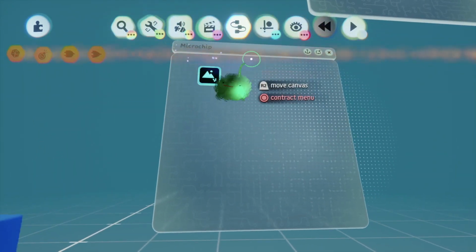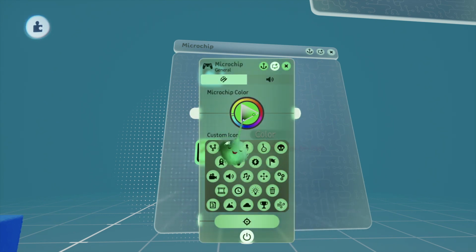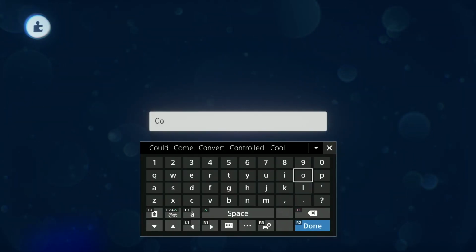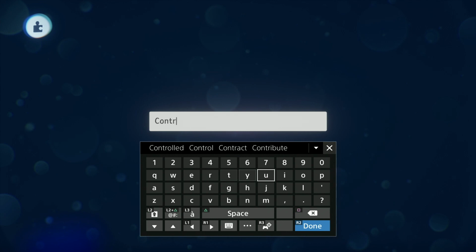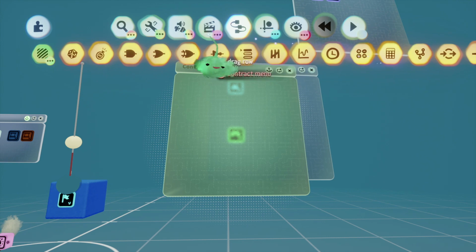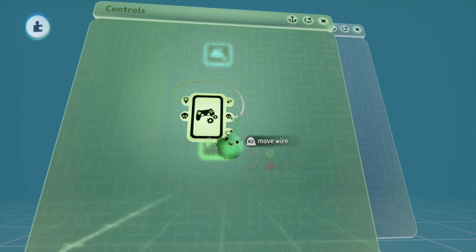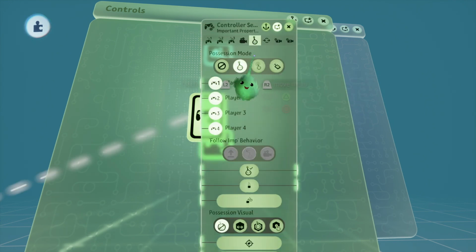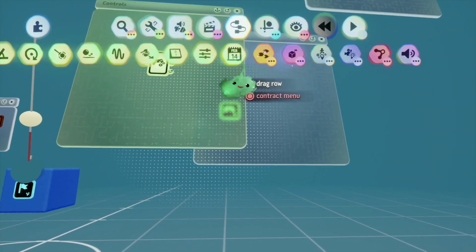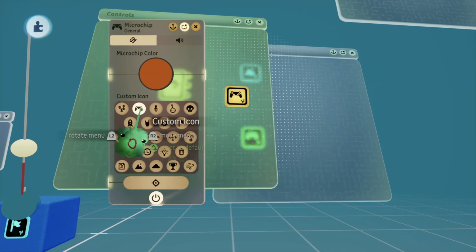Now we're going to need a chip for all of our controllable goodness. And a secondary chip.